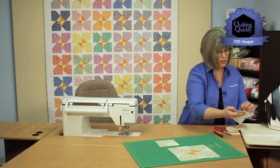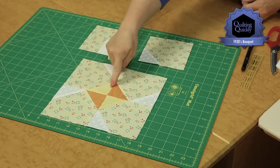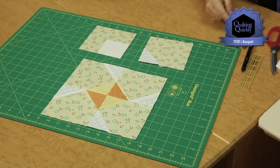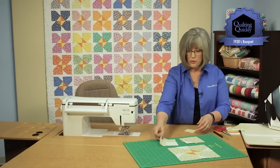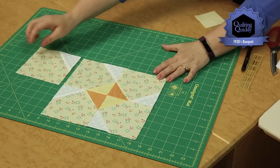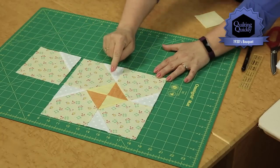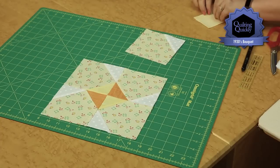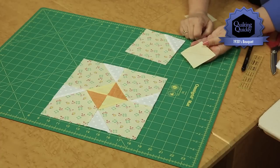Then you're going to take those pieces and add, here you can see, a yellow to 2 of them and orange to 2 of them. There's just a little bit of a trick on the placement though. So make sure as you follow your diagram, I'll lay this one up here beside it. This block we're going to put here. So if the white is in this position, we're going to put a yellow block right next to it. So we're going to do that block with that diagonal marking across it like we did the white.